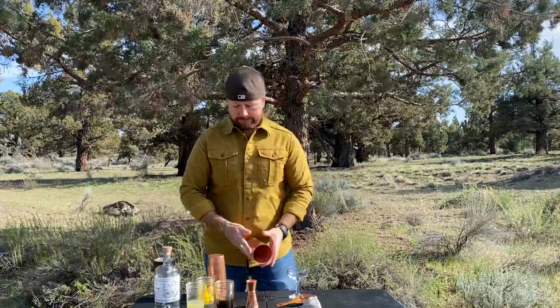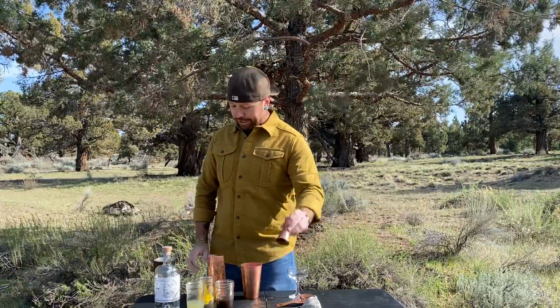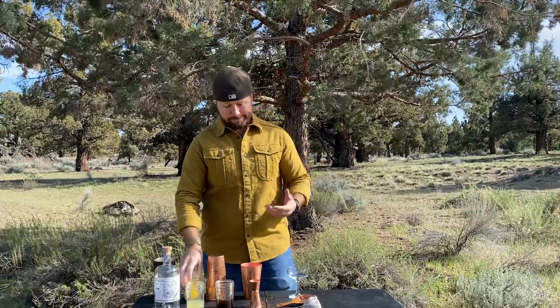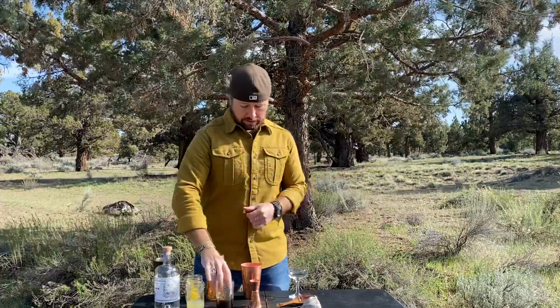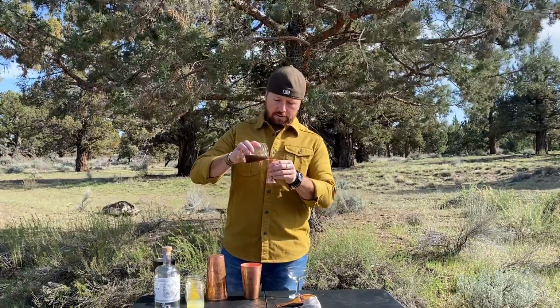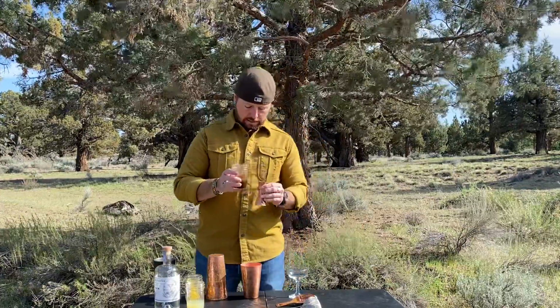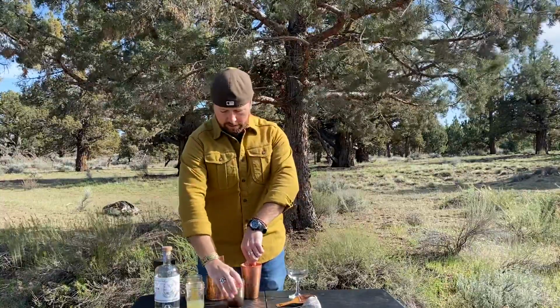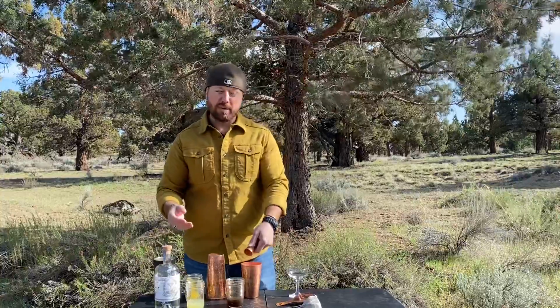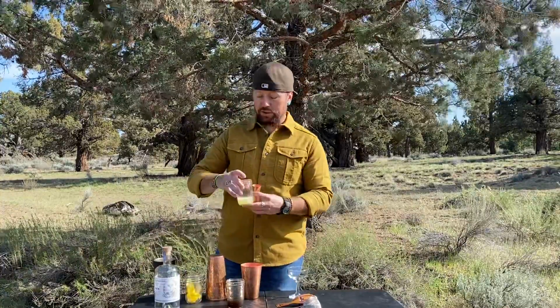Real straightforward, easy. Get your shaker, have your jigger, and you'll need a lemon peel to express the oil and for garnish. And that's it. So let's get started. Start with the 2-to-1 honey syrup, and again we're going to go half ounce with this. You can try with a different sweetener. I think the honey works the best, and it is kind of the classic choice. And fresh lemon juice, 3/4 ounce.